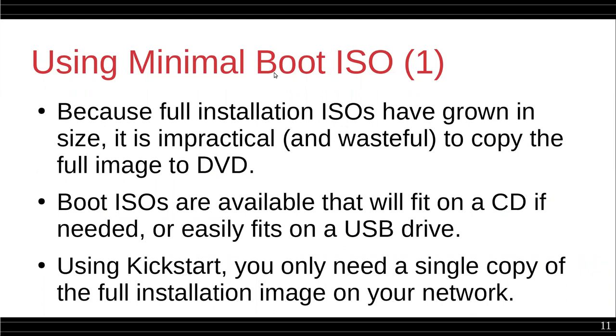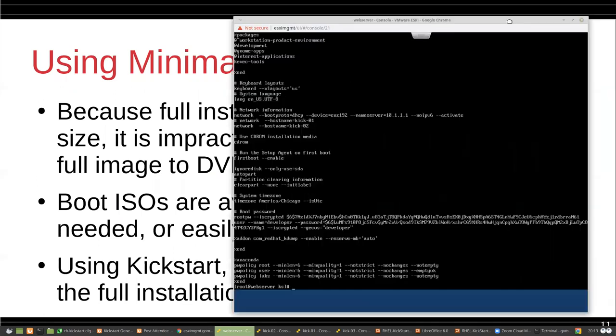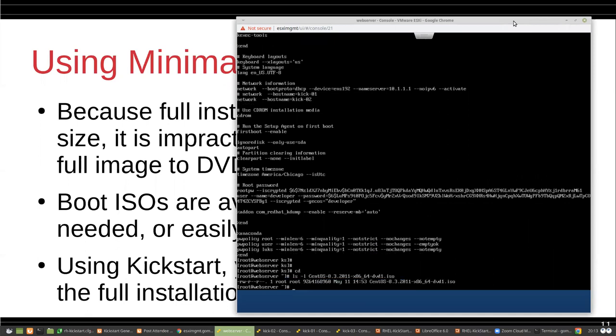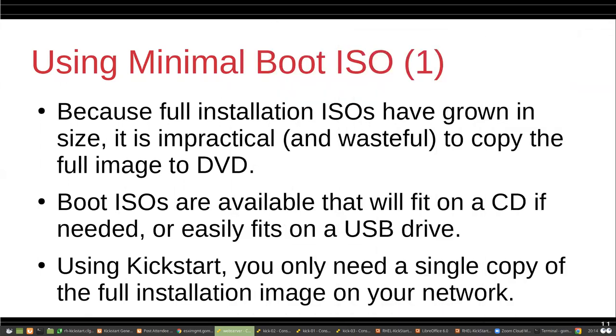Is you can use a minimal boot ISO, because a lot of full installation ISOs have grown massively in size, it's pretty impractical and wasteful to copy that full image to a DVD. Sometimes I don't even know if it's possible. For example, the one we're using here for CentOS 8, let's see, drag this guy back over here, is what, like 9.25 gig? So when you're setting something up that a number of users are going to be using, it's a lot handier to say, well, here's a minimal CD, or better yet, a USB, so that you boot off this USB drive and then get back to that boot window we were looking at a while ago.